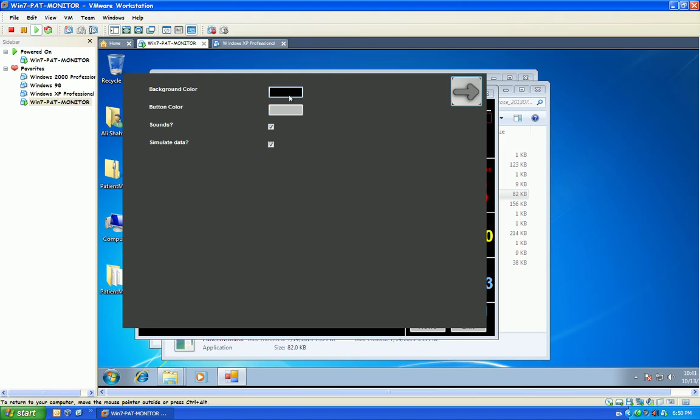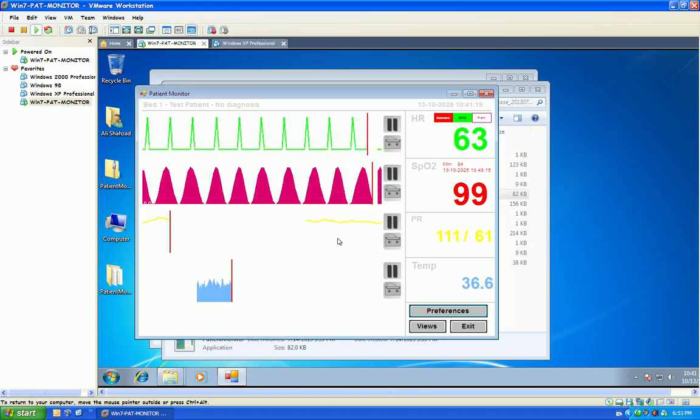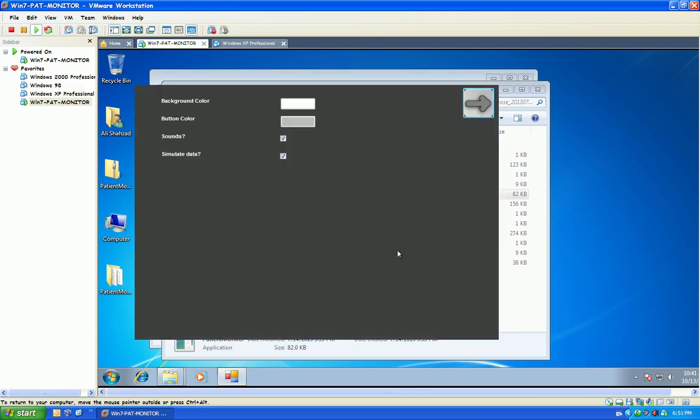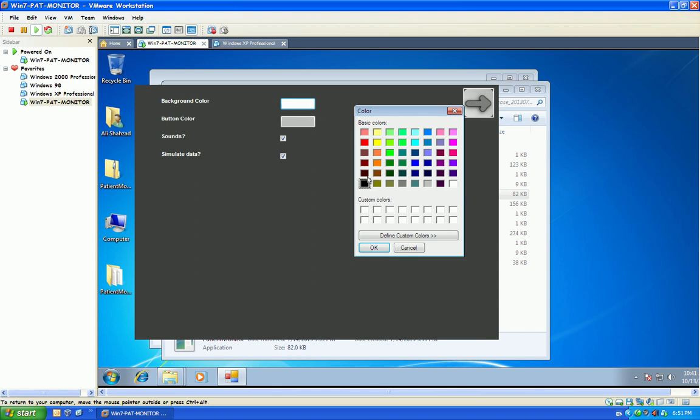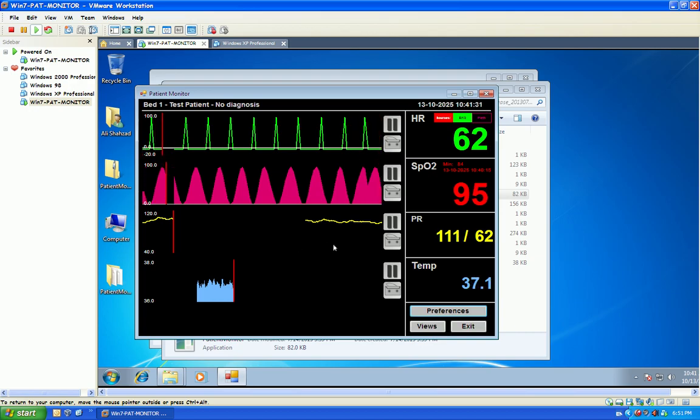If you want to change the background color, click on the color box, the black box, then change it from black to white. If you want to revert the color back to the original, click on black, click on OK, then click on back as well.